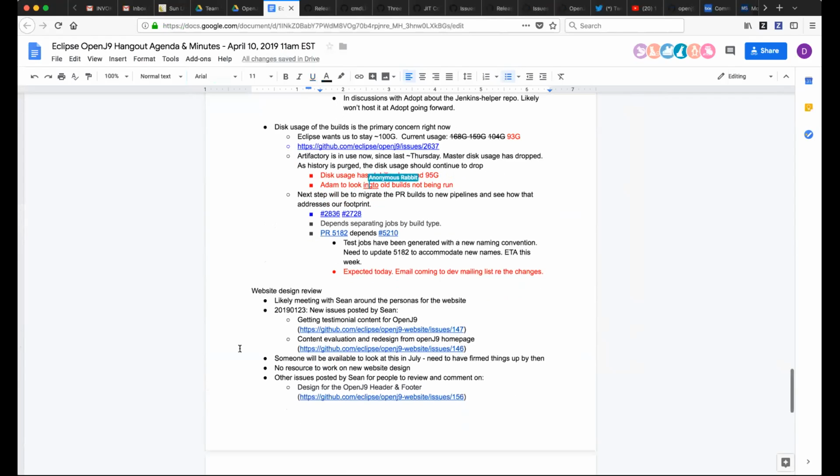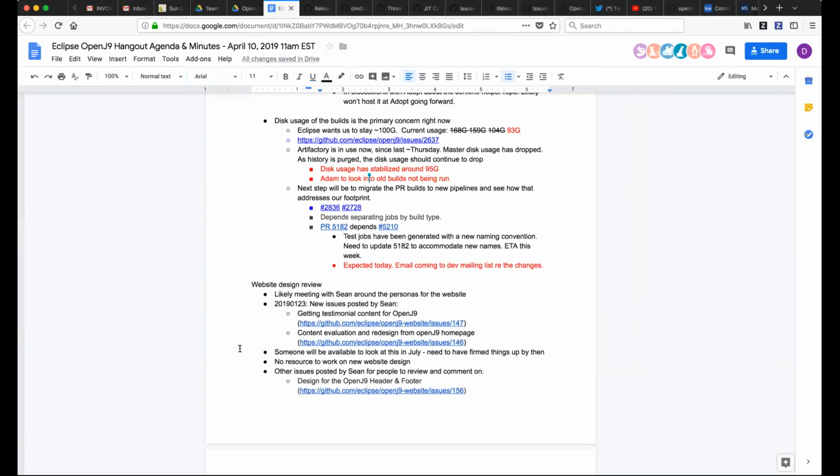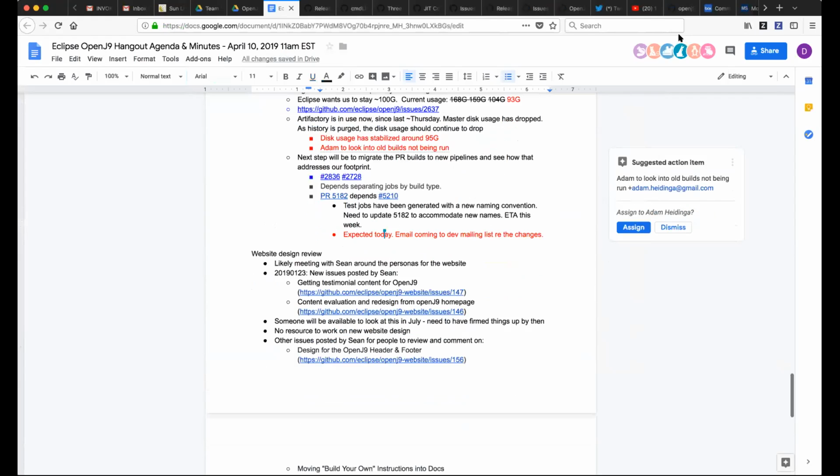Okay. So yeah, if we get that other change in today, then the actual change to convert over the PRs would be next. So I just have to do some merge conflict work and then retest everything, and then hopefully get that in next week or the week after. Okay. I think that's all from me, unless there are questions.